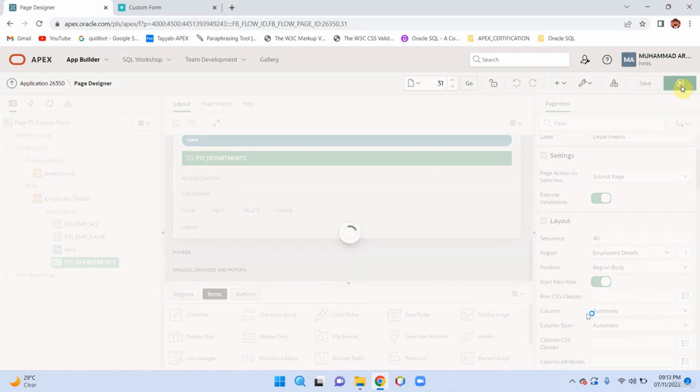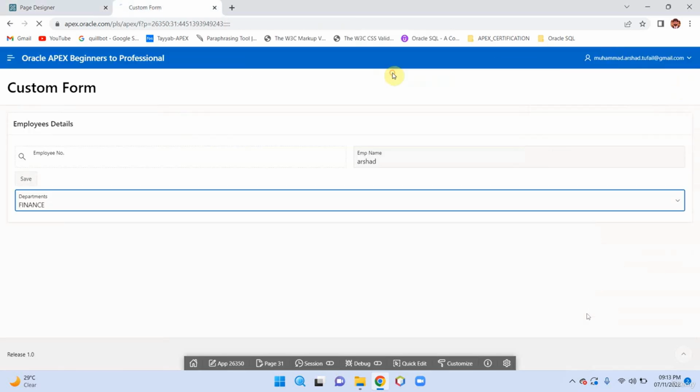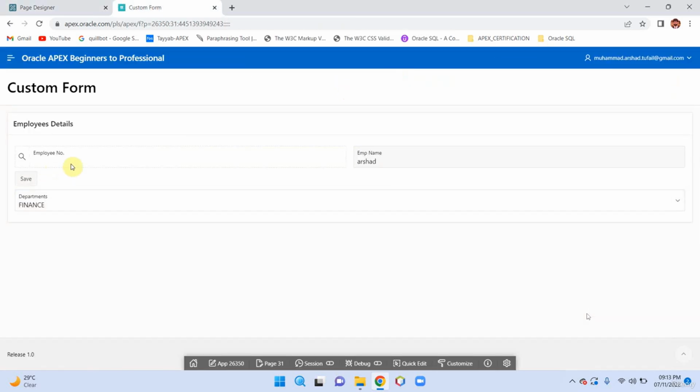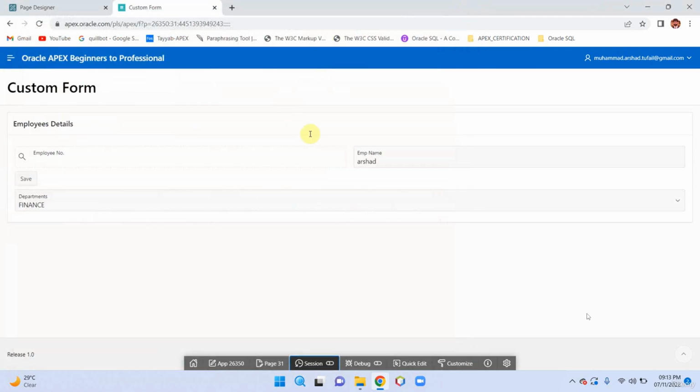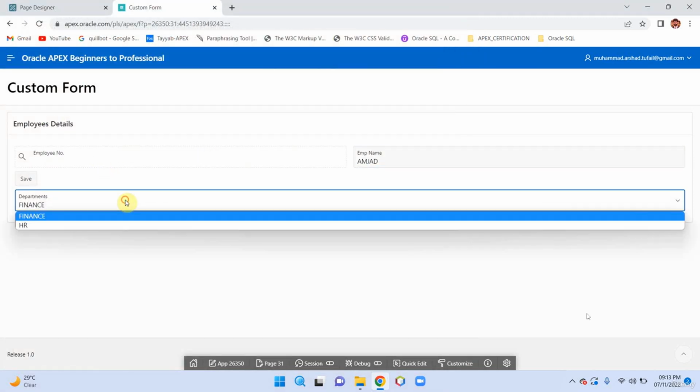Run your page again. First of all, select session state, and here you can see we have a value employee name and its value is Arshad. Now change its value to Amjad and select HR.